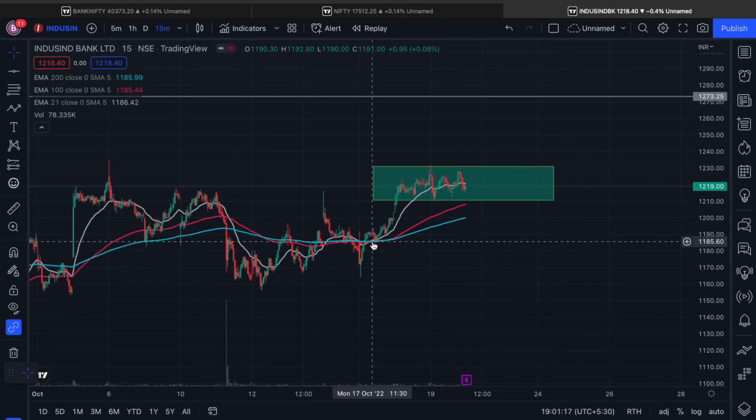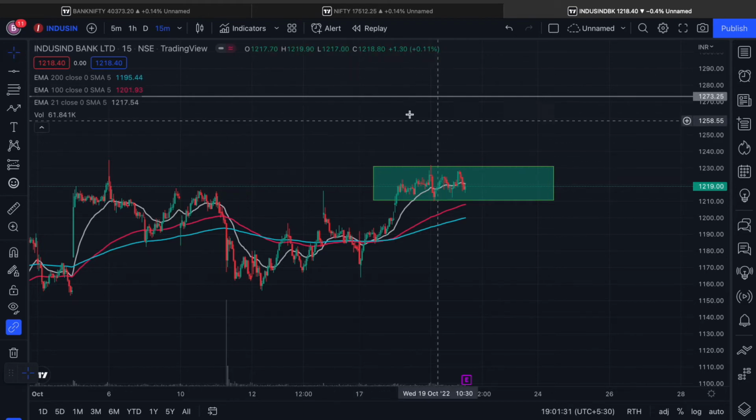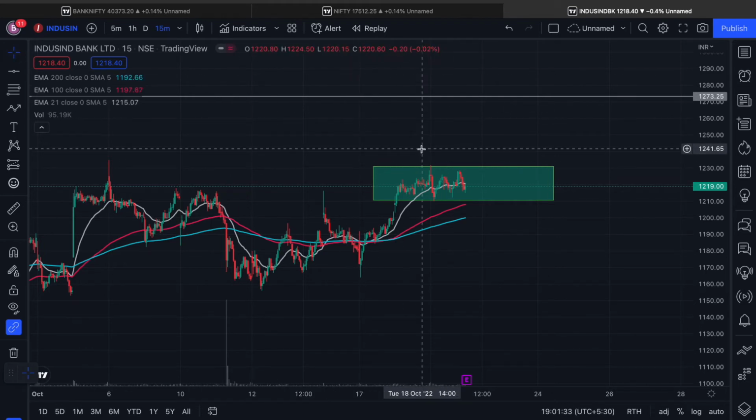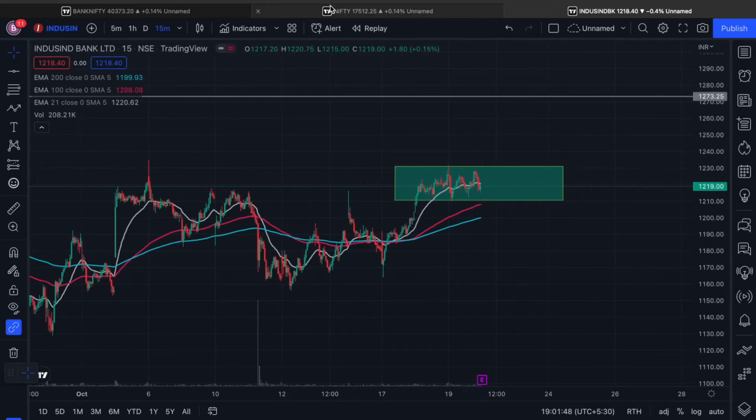If there is huge momentum on the selling side and successive breakdowns of support levels, then obviously we can go for the short side as well, treating the overall range as a major resistance zone and capturing a fall from there. So that is also a possibility which can't be ignored. So that was my trade setup on IndusInd Bank. It is looking fairly good, to be honest.